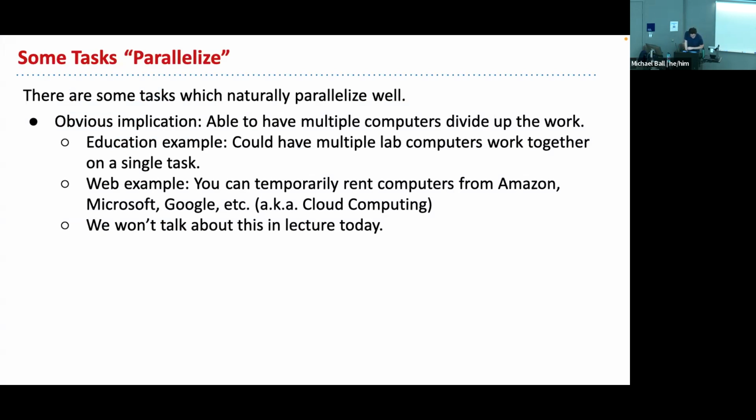So in general, our goal will be to have multiple computers or multiple processors on a computer be able to divide up the work if possible. So could we have multiple lab computers work together on a single task?